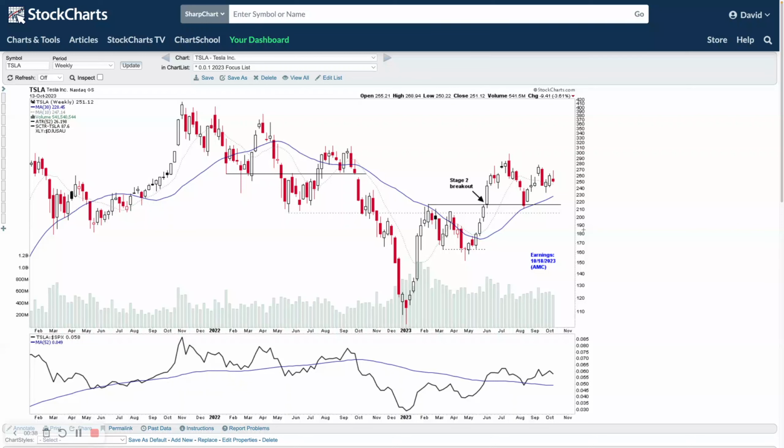So looking at Tesla's current position on the weekly chart here, this is a standard stage analysis chart, 2 years, 9 months. Sometimes you can obviously look at a little bit more, but generally this gives you enough information to see the cycles as it's gone through the various stages. At the moment, we're still just moving into the normal part of stage 2. We moved into early stage 2 back here at the late part of May, early part of June, had the backup and rebounded back out again.